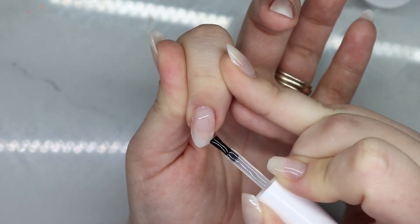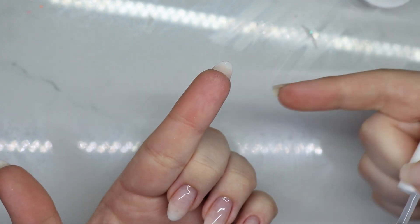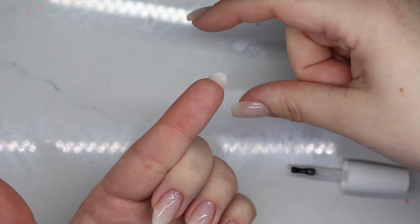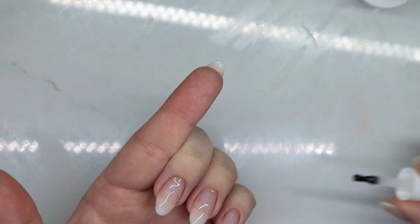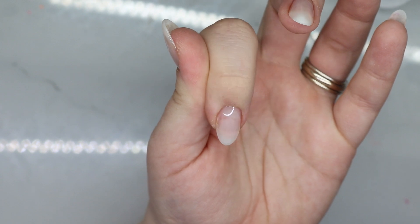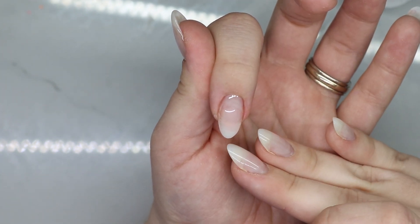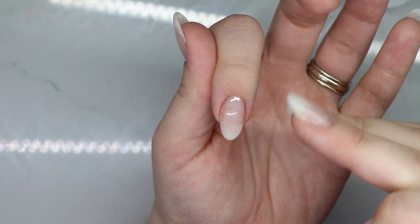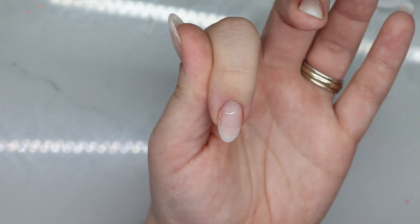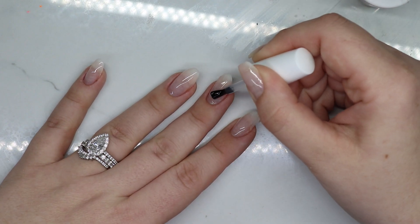And then I am just kind of wiping it down, and then I'm going to flip it back upside down. What that's going to do is bring the gel back to center. We went ahead and cured that, and this is before filing. If you don't have gel on your nail, you would just build it up a little bit more — adding more gel to get that kind of bubbly look there. So I'm going to repeat the process and I will fast forward.